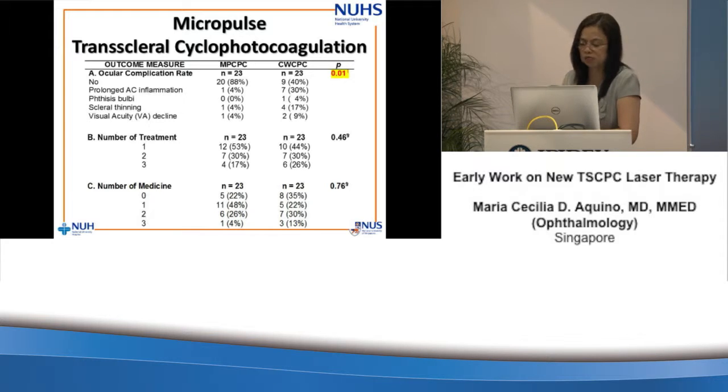Now, regarding the number of treatments, there was no significant difference in the number of treatments between the MicroPulse and the continuous wave. And for the number of medicines, there was also no significant difference between the two.